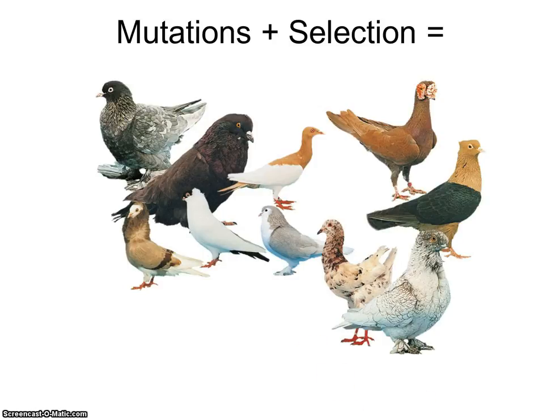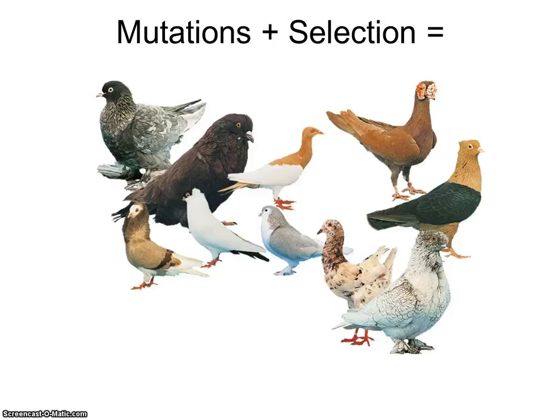In this diagram here, this is showing pigeons. These pigeons are all subspecies that come from the same species of pigeon. But what's happened over time is, through mutations here and there over many years, and then artificial selection, meaning people specifically choosing traits that they liked and breeding only those pigeons, we've created all of these different variations or varieties of pigeons. This is a really good example of variation and, in general, of evolution in the sense of changes over time. In nature, most of these pigeons would probably not survive very well.